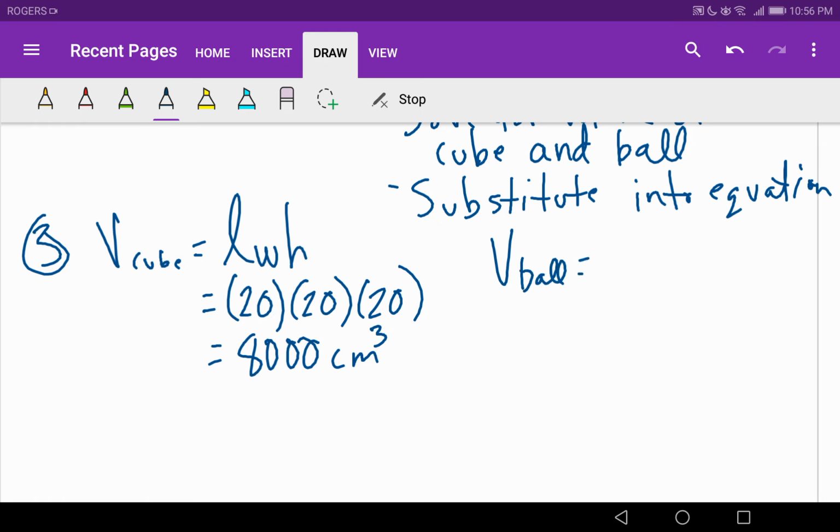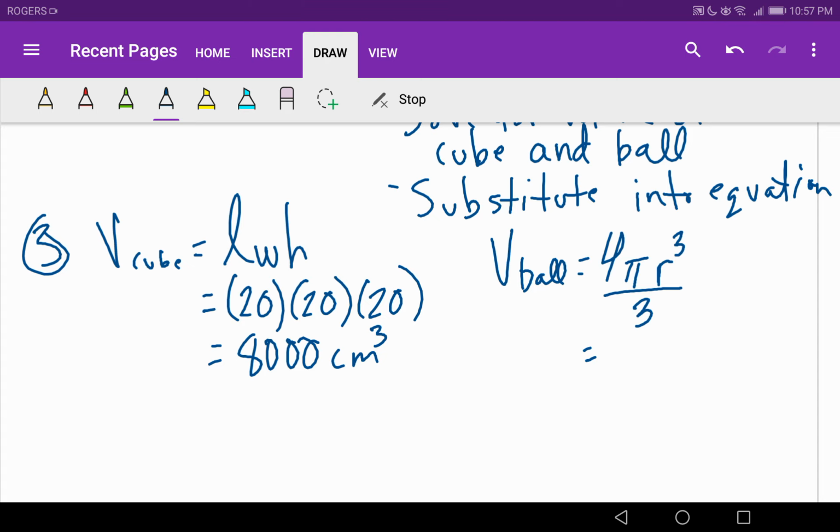By the way, when I write V and then ball is subscript, it's very small in the corner of the capital V, okay? So volume of a ball, I need to figure out what shape my ball is. Well, I know it's a sphere, so go to your formula sheet now and find the volume formula for a sphere. And what you'll find is that it's 4 times pi times radius cubed divided by 3. All right, so pause the video and just make sure that you can find that formula on your formula sheet.